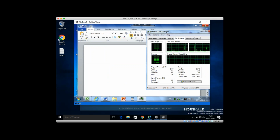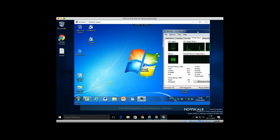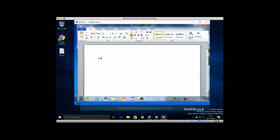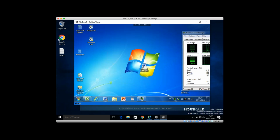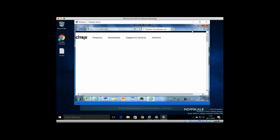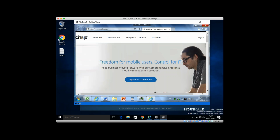Let's go to performance. Here you can see that my VM is okay. I have lots of resources available, particularly CPU processing. What does this mean? It means that if the user on this environment runs an application, Microsoft Word, you see, this is the best user experience I can get on this platform. When I run the application, it runs fast, I have no latency, my application is not freezing, everything is running fine.